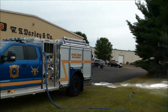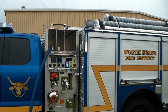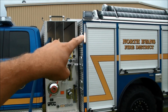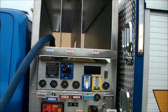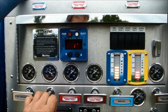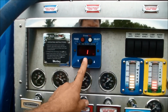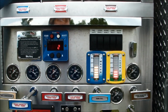So one of the nice features with the water level gauge right on the side of the body, as you can see here, we've probably used about 100, maybe 150 gallons of water. And even though the water level gauge on the pump panel is very visible, if you're further away from the truck, these are very handy to see the water level in the truck. Now, you can also use the total water button and see that we've used exactly 123 gallons of water so far, meaning that we have 200 gallons still remaining on board. These are very accurate ways of telling exactly what you've got for water on board.